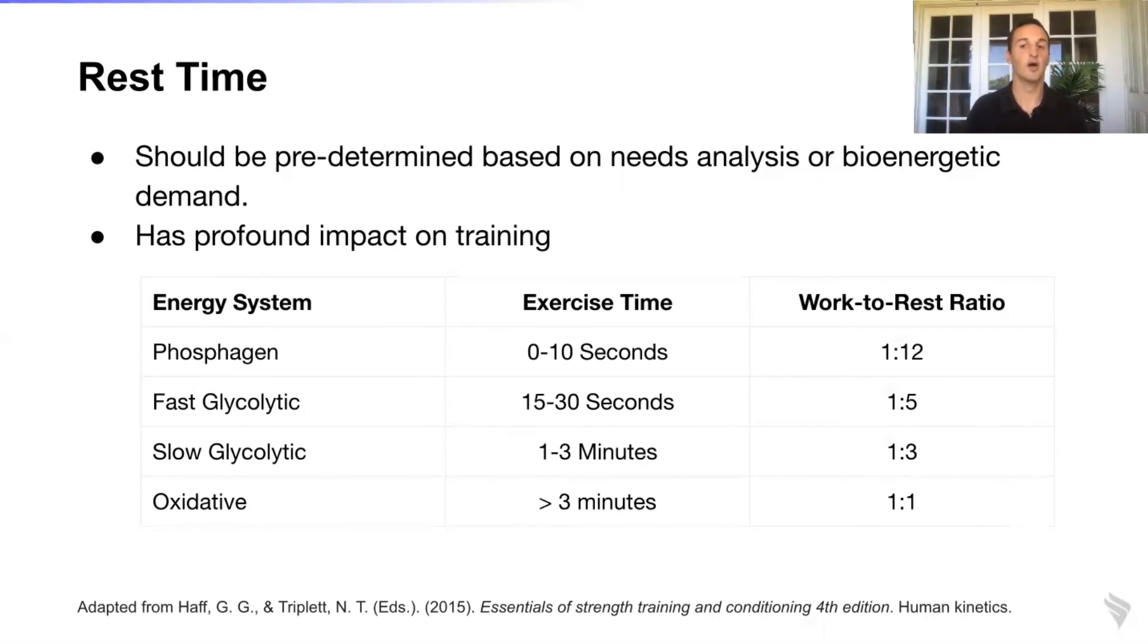You want to have a long work-to-rest ratio there to allow them to fully perform. Whereas if you want to apply a bioenergetic stress, if you want to get somebody really conditioned and improve their average power output or average force output for average movement quality, then having a shorter rest time will be good because this will have more of a bioenergetic demand. This all goes back to the needs analysis. What is the work-to-rest ratio of this individual? What are their needs? Are they really fit within the phosphagen system but have really poor cardio? Do they need better cardio? Are they still subpar with the phosphagen system? Having a really good needs analysis will directly translate into how you prescribe rest time.